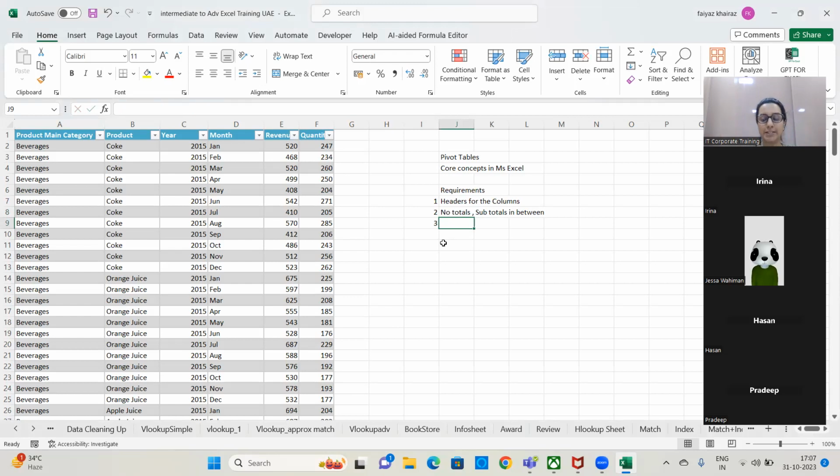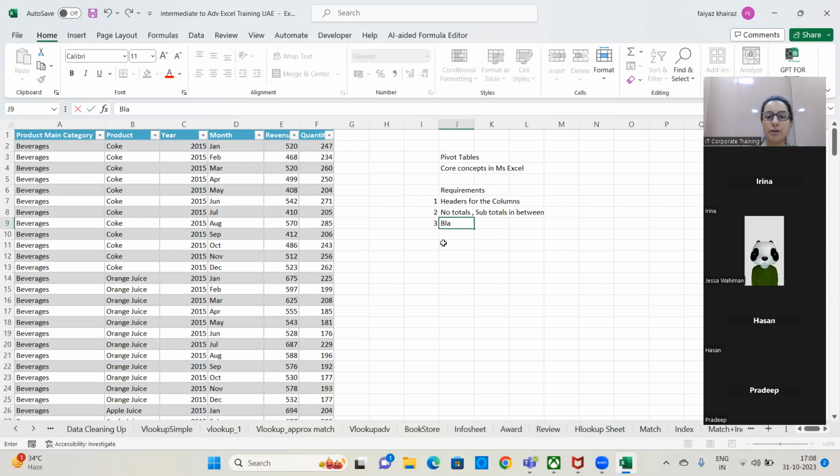That means if this is your data, in between the data, there should be no total rows or subtotal rows, those kind of things. The data should be clean, and there should not be any totals or subtotals in between your data. Then your data can be used for a pivot.